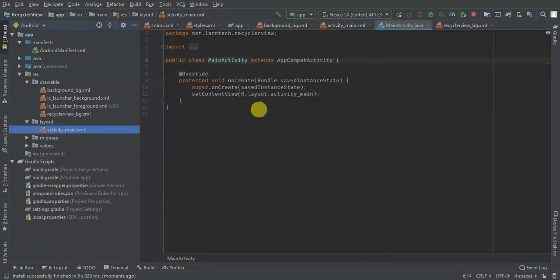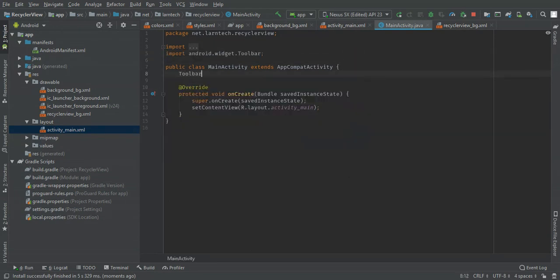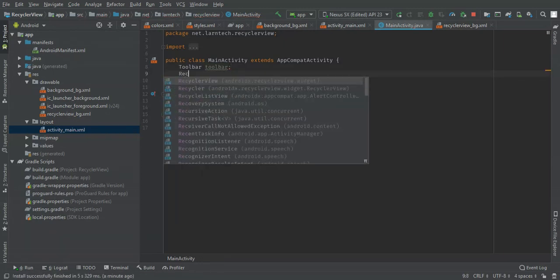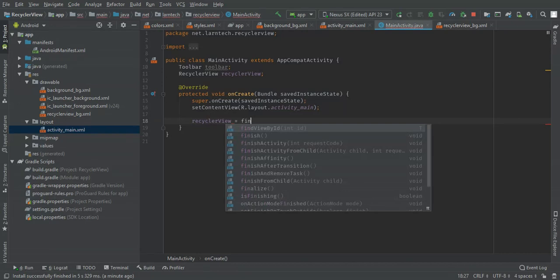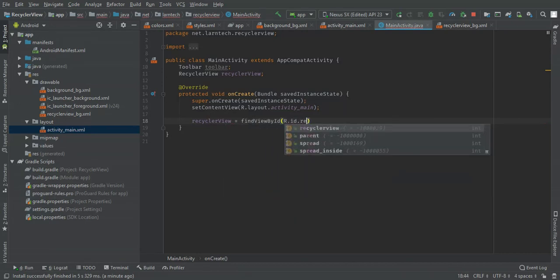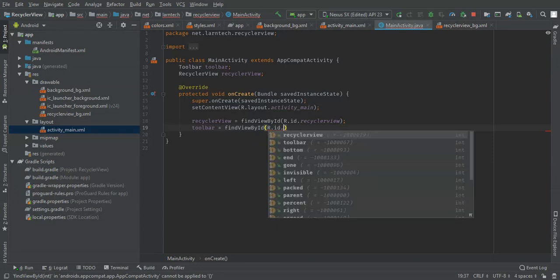In my main activity, I'm going to find toolbar, and I have RecyclerView. So RecyclerView, find view by ID, R.id.recyclerview, and then toolbar, find view by ID, R.id.toolbar.